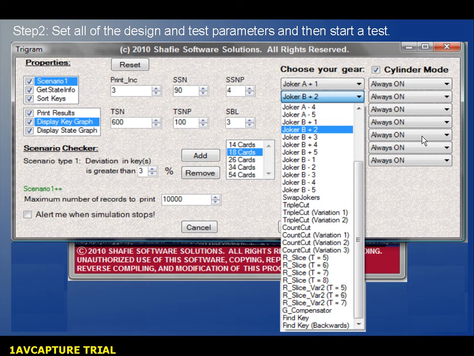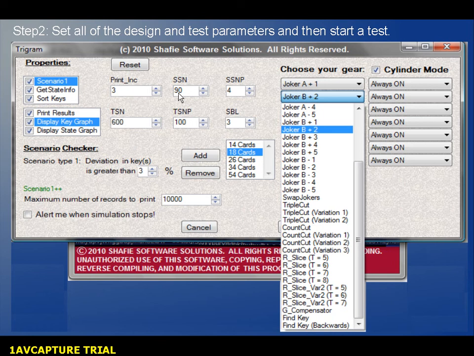The cylinder mode is intended to make the execution of steps asynchronous and to make sure that you don't end up having the exact same steps executed every single time. So this would randomize the key generation if it's used correctly. The print ink parameter determines the number of batches to run before actually spitting out the output. So if you're doing an exhaustive test, you need to increase this value.